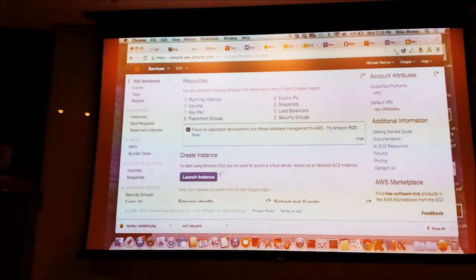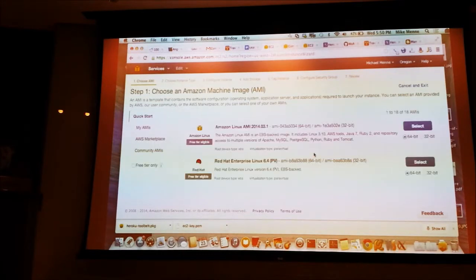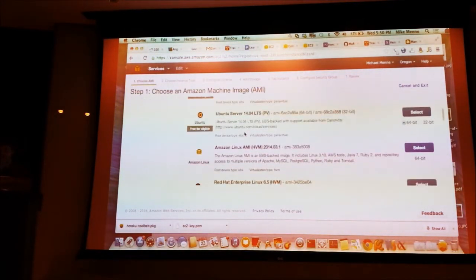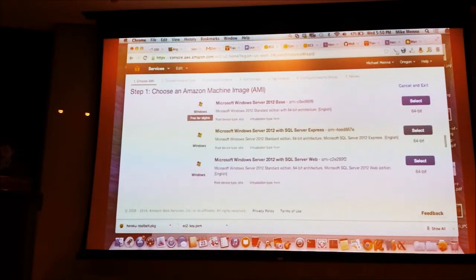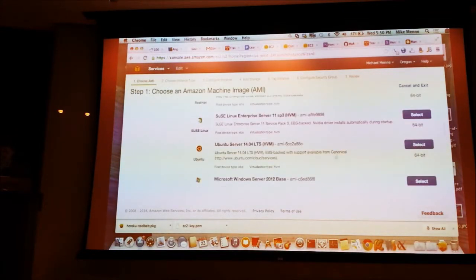If we want to launch one of these instances, we can come down here and click Launch Instance, and it has a quick start guide for us. It lets us pick whatever type of server we want, including Windows Server, but nobody wants that.